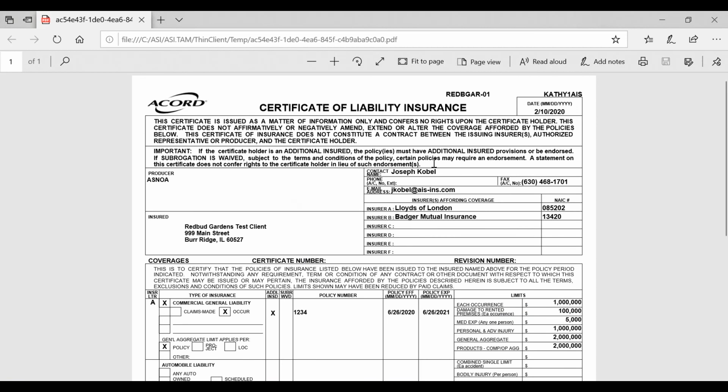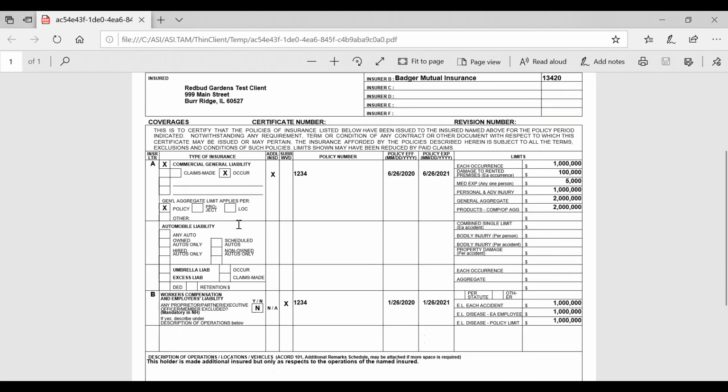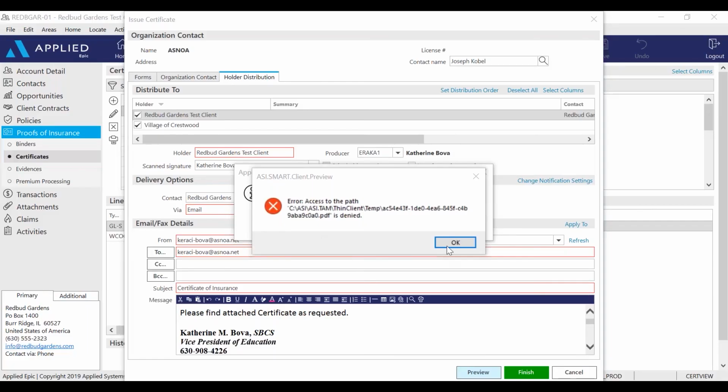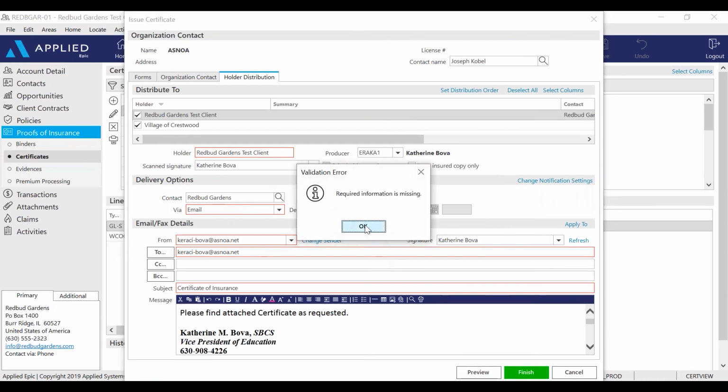Your agency name should be here and information. So you can see we chose the GL policy carrier is insurer A, the work comp is B, and the insured letter will be here, and you can see additional insured, and here's the one where we chose waiver of subrogation. All my policy limits came through exactly, and my wording that I indicated came through. Now, if it's good to go, when I say finish, this is going to actually go to both. So I'm going to go ahead and say finish.